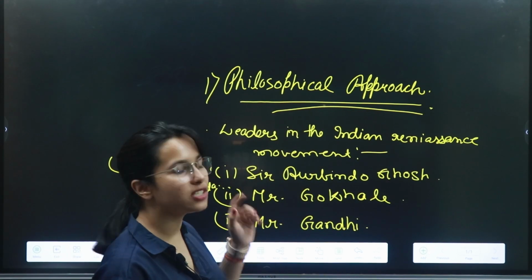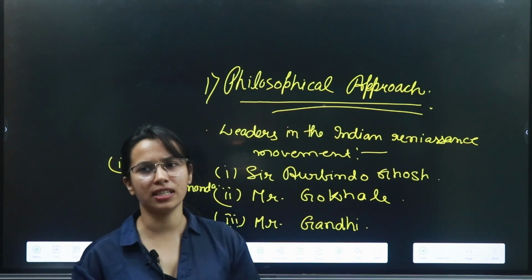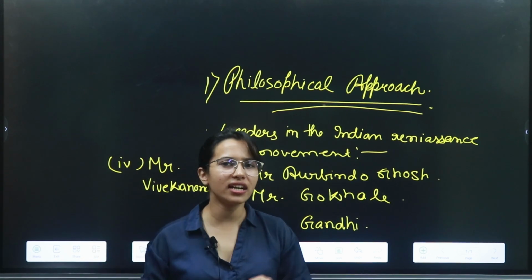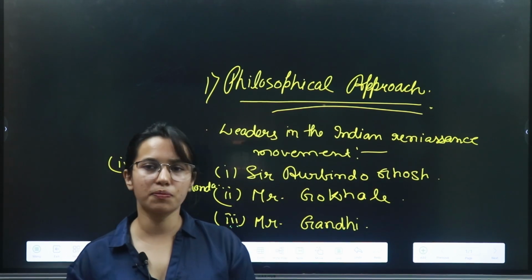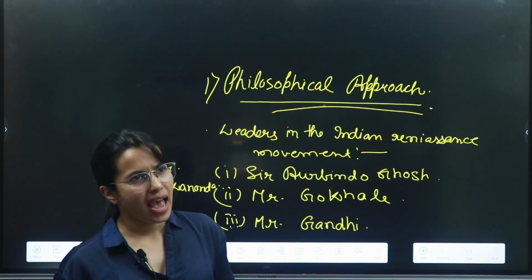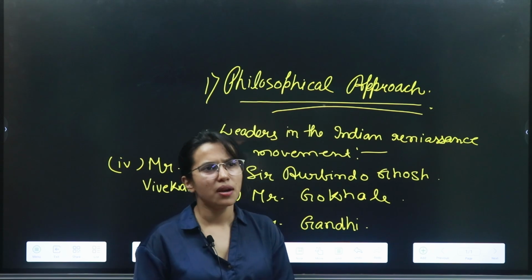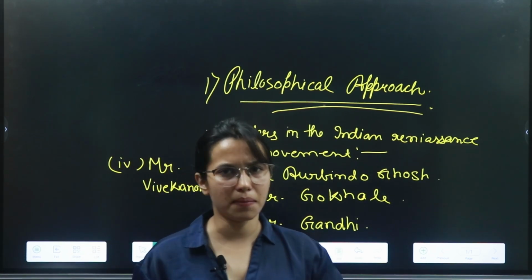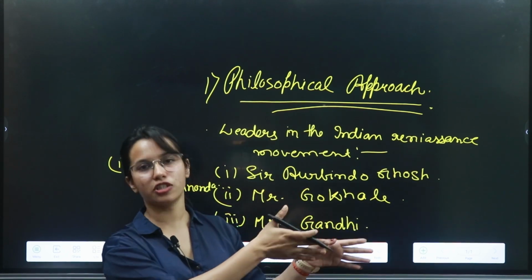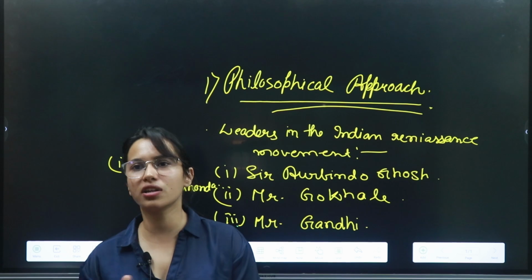What do we mean by the Indian Renaissance movement? That means they were wanting a change in our society. What change in our society were they wanting? Let's take an example. We had a number of evils in our society during the British period, that is, in the pre-independence period. We still have them in the post-independence period also, but constitutionally they are numb. We have somehow corrected these evils constitutionally, but we are yet to correct them in our social aspect.